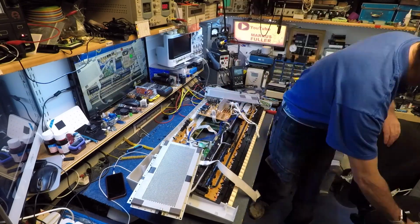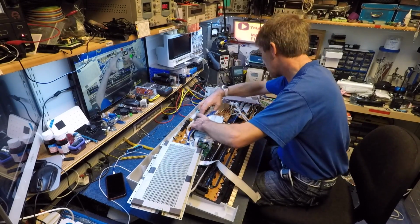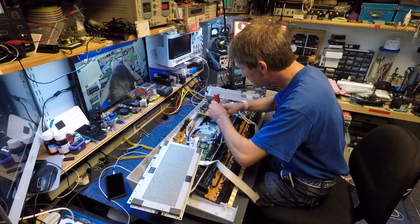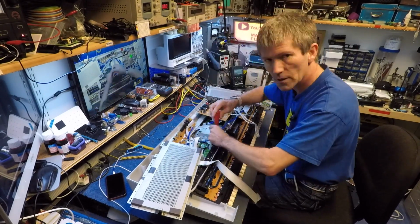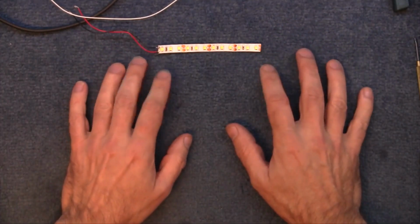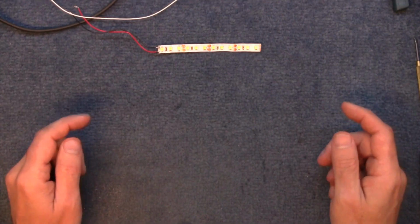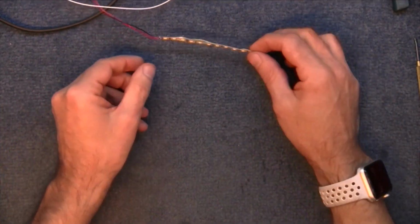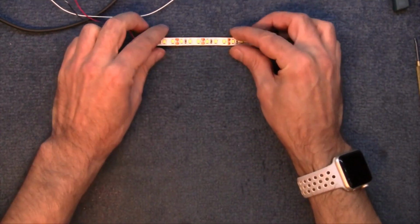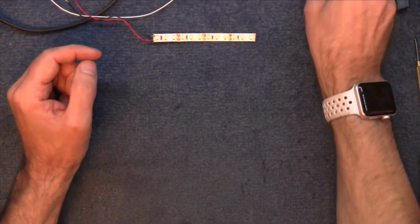Now then, actually, I think this is the most difficult part. To try and squeeze all that back together again and not forget any of these multiple connections that are going everywhere. Now, on the board, I found plenty of places where there's 12 volts and where there's 5 volts. Obviously 5 volts won't do this, and 12 volts is going to make it far too bright. So I need to make it down to 9 or 10 volts.